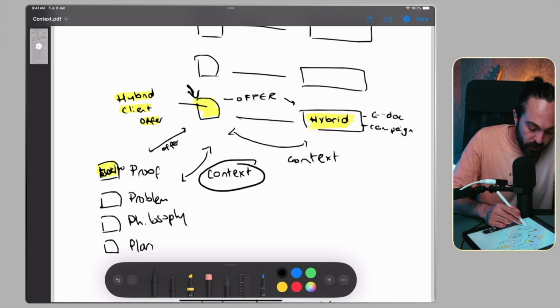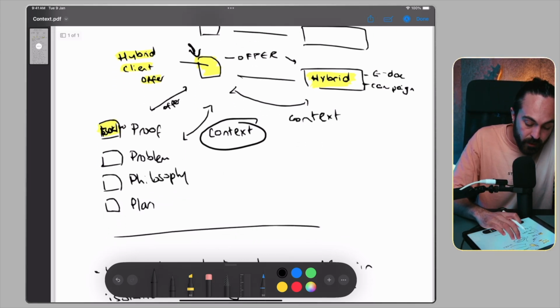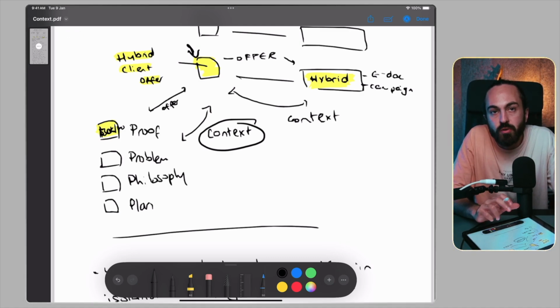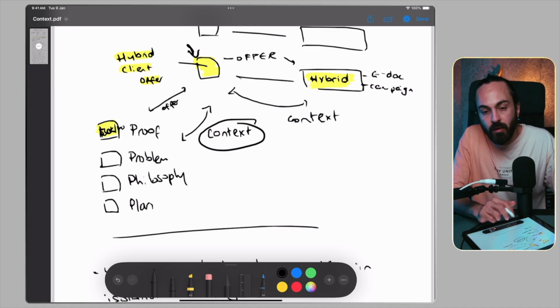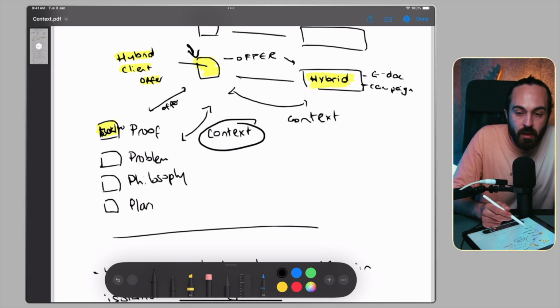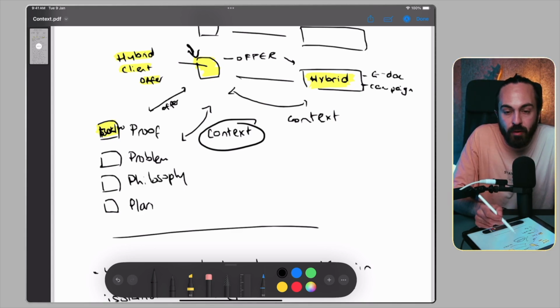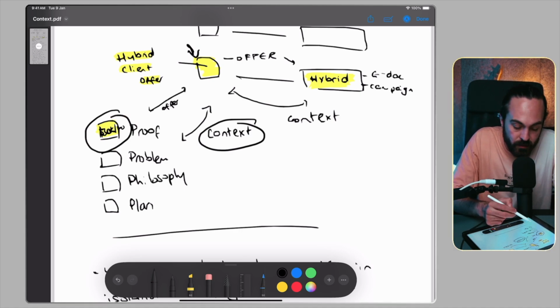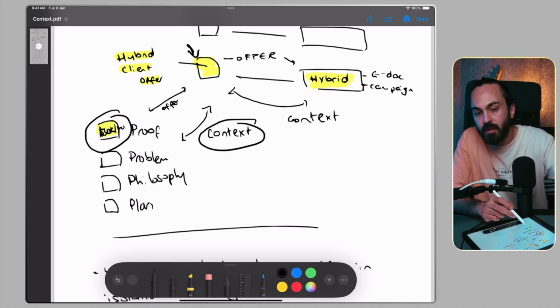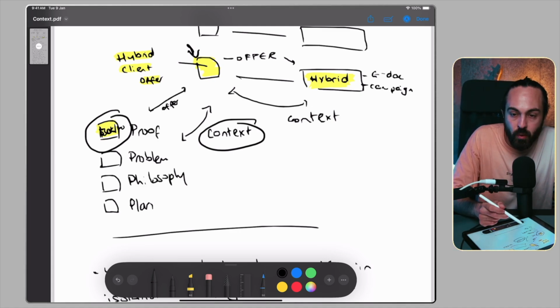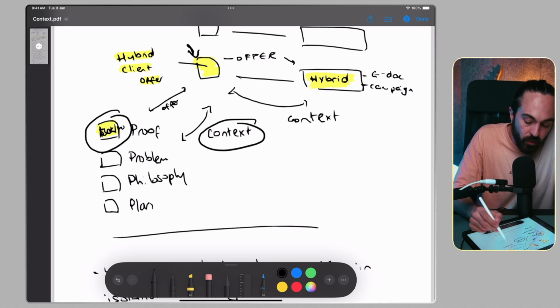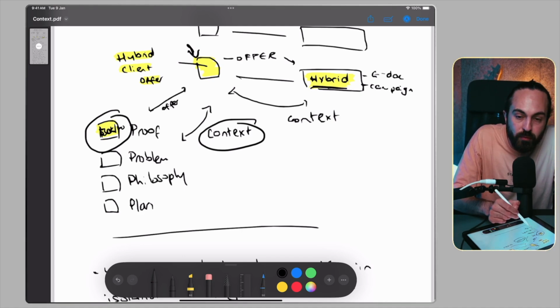My content uses the 4 Ps, right? So I can show proof, like a bottom funnel post on LinkedIn with a case study of how I've helped either myself or a client use the hybrid offer to make 30K. Right? And if you want access to the workshop, you can join me on this day for $100, or you can join my newsletter, whatever. So now I'm providing context of the hybrid in my proof post.